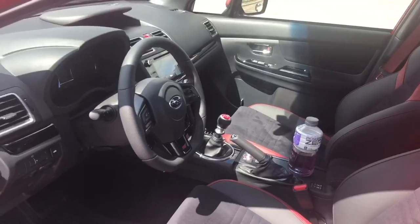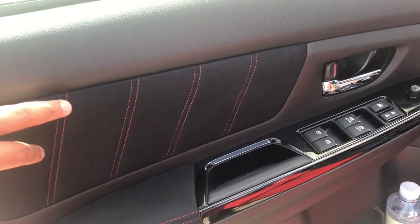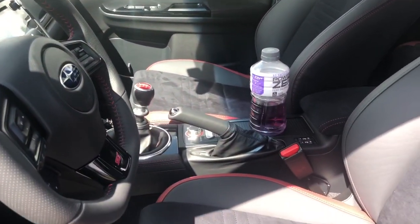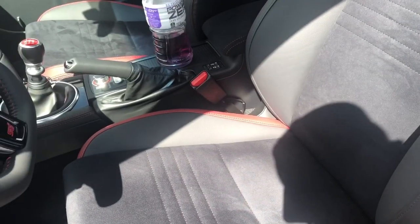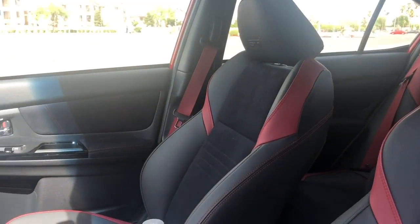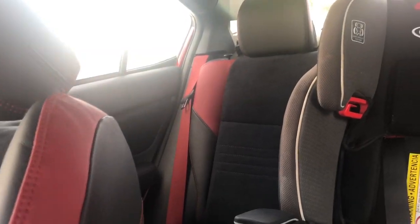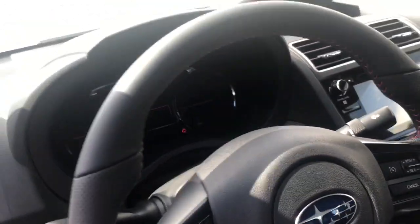Now let me show you guys the full interior. So this is the interior. I like the way they did on this one — the red stitches on this side. It balanced the color of the car also. As you guys see the interior — I like the seat, the leather seat on this side and I think suede or something in the middle. So I have to take care about spills. And I like the color and the seat belts that match the exterior of the car, and it goes all the way to the back also.